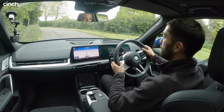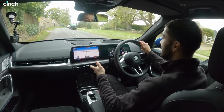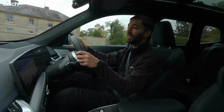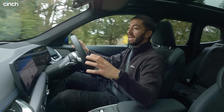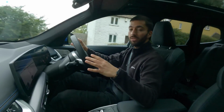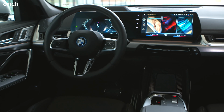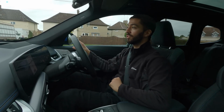Now you've probably spotted we're sat in BMW's new interior, which means I have operating system 8, as they call it, with a curved screen, which is a touchscreen on the left side. That means you get goodies like augmented reality on the sat nav, and really nice, clean, crisp, smartphone-like graphics. The menus, everything, really nice to use. This is the same system that's featured in the iX1, the electric version of this car that we drove the other day and that you've hopefully watched the video of. If not, find a link on the screen now.